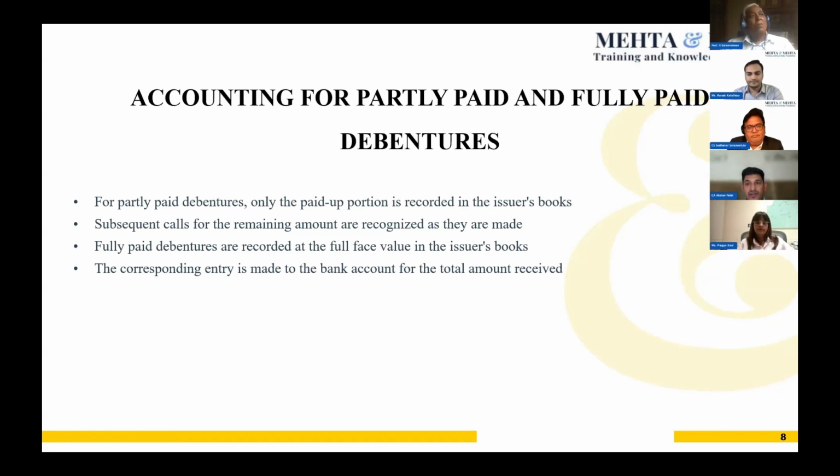When we record equity, we credit the equity share capital account and the securities premium. So for the debenture also, we credit the debenture account, and it will be shown in the long term liability under the balance sheet, provided that the debenture is redeemable after 1 year. Ronak, next slide.